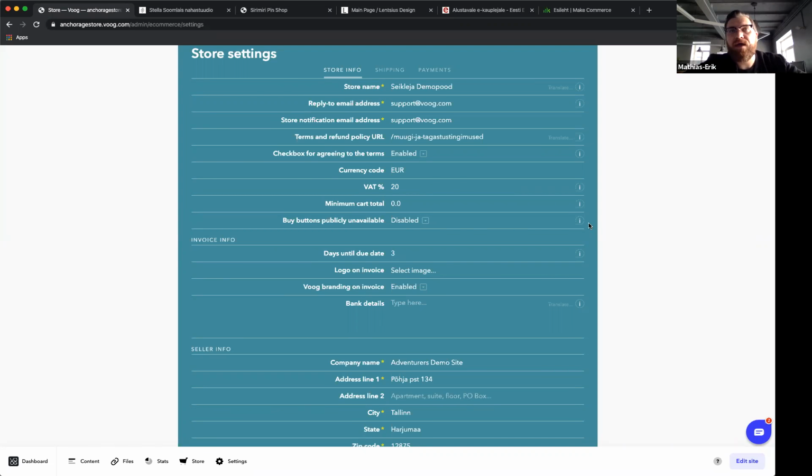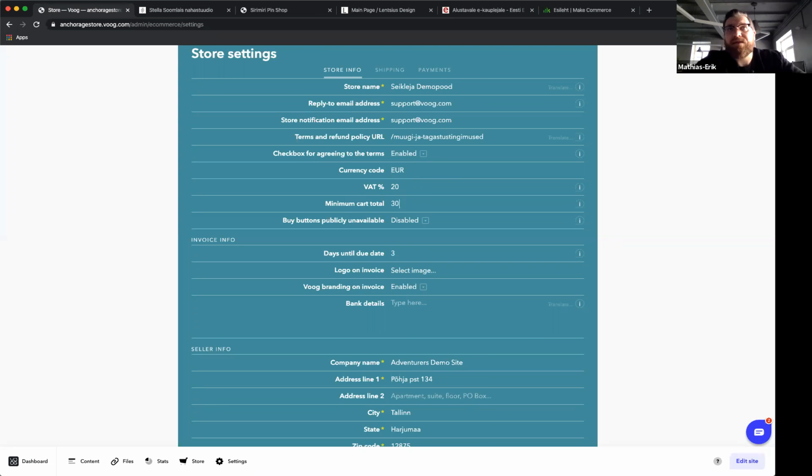We're aware that if you want a multilingual web store available globally in different countries, then of course you need different percentage options here. This is in our development plans currently, so it will be available as well. And I can add a minimum cart total, which means that, let's say, I need my customers to spend at least 30 euros here.